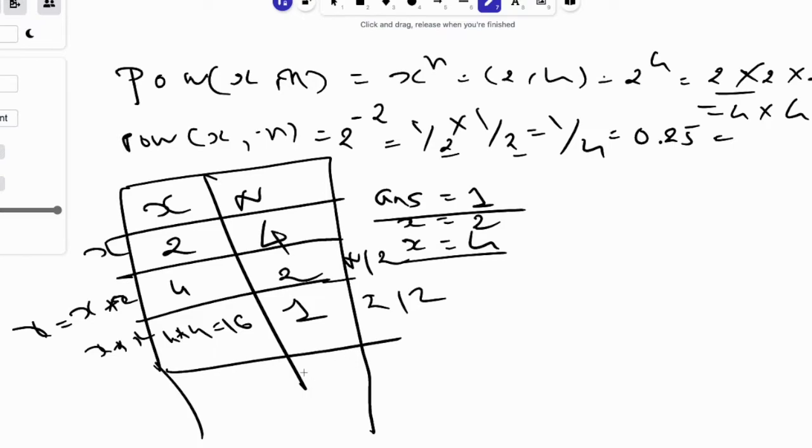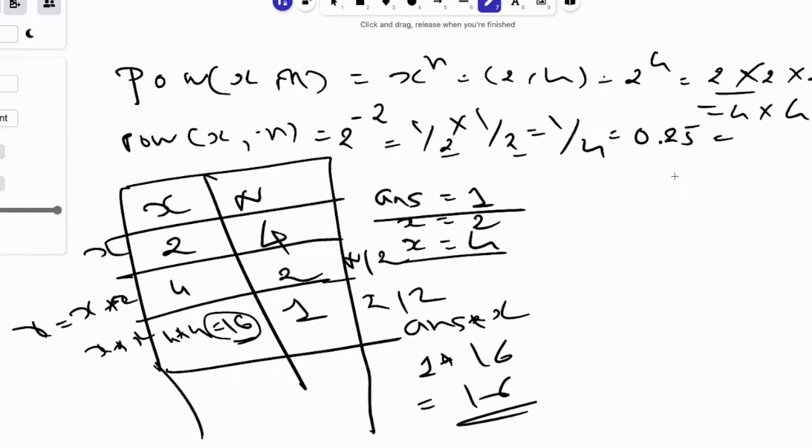At this point, n is an odd number, so you are not going to multiply x into x again. You will be multiplying this into your answer. So answer into x. Your answer was initially 1, you multiply with x, so that's 16. And that's your answer.